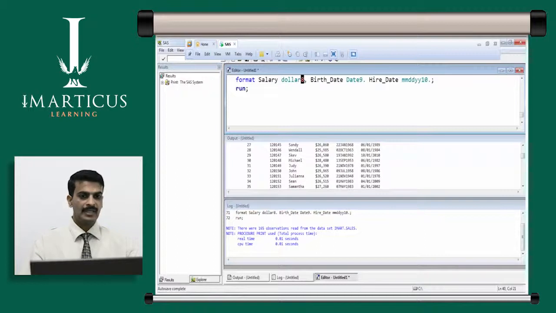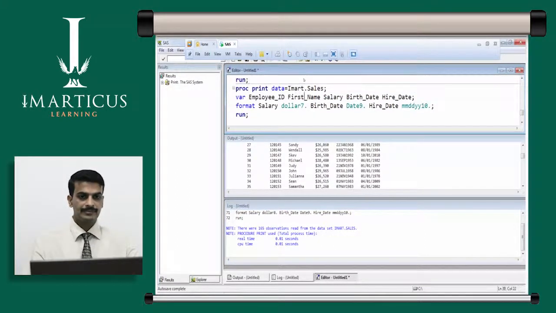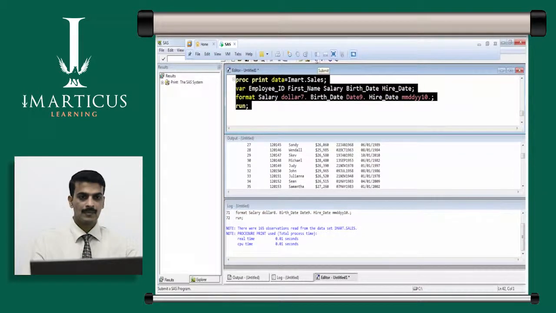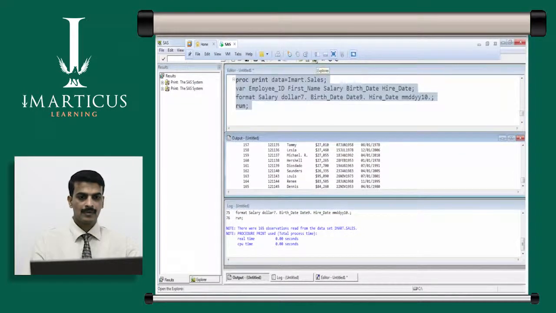For example, even if I write 7 dot, I'm going to get the correct output. Just see here.